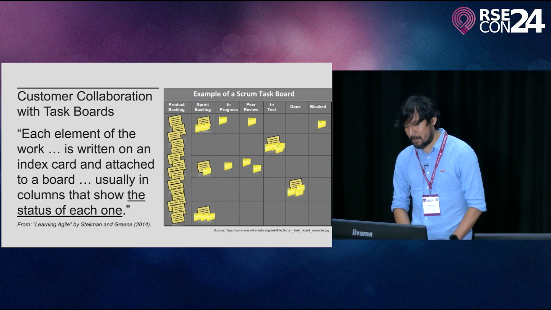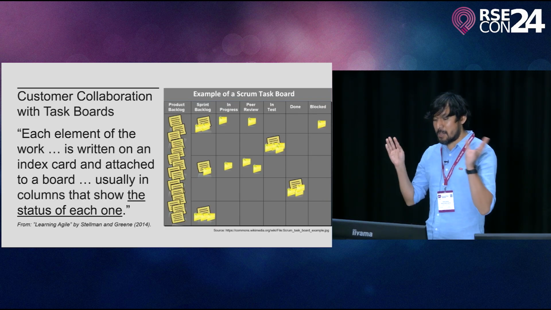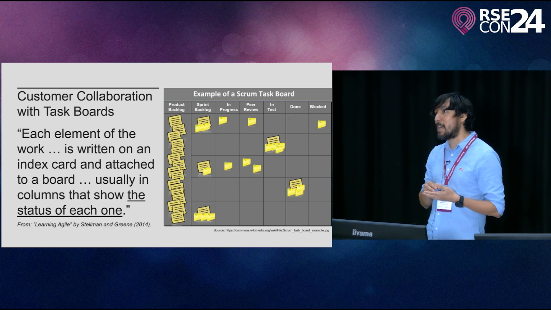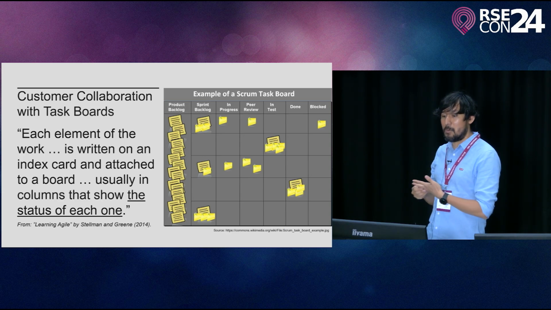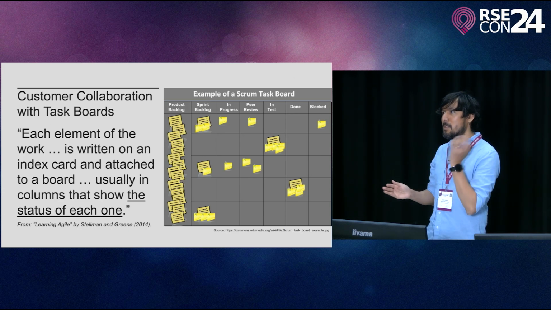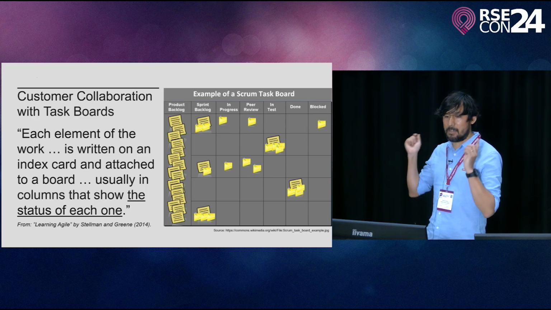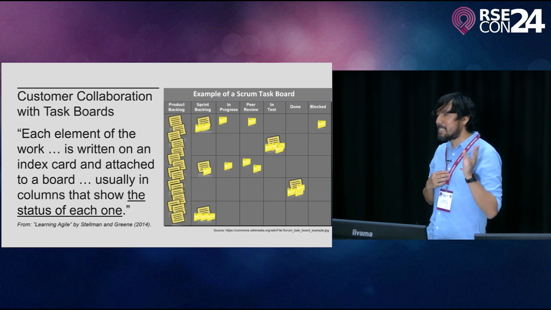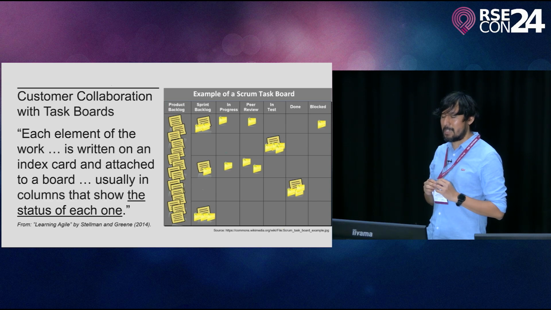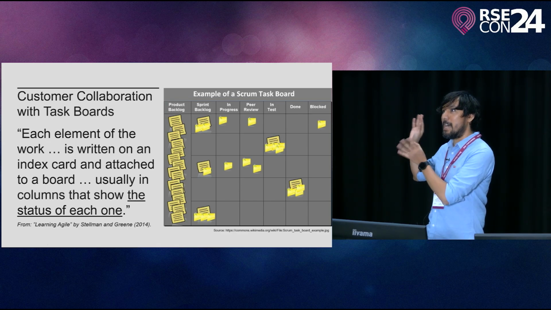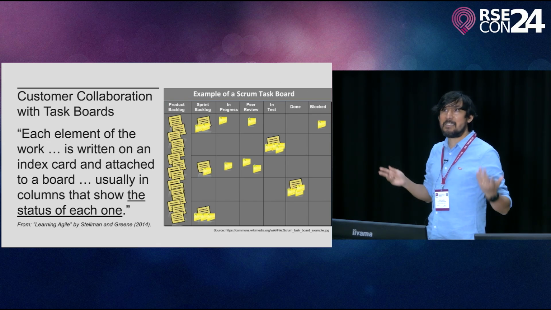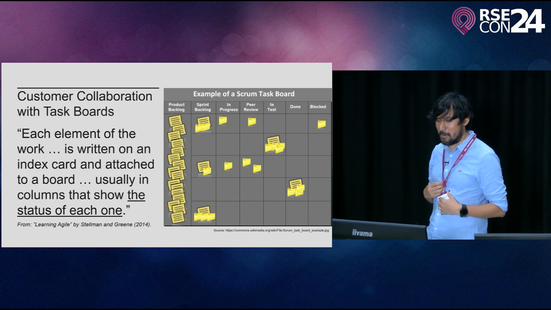Second alternative. I was mentioning that in industry, customer collaboration is done with roles like product owner. You meet with them daily during daily scrums. But I think we can collaborate with the users asynchronously using task boards, but a specific type of task board, like an online task board using GitHub or Jira. And again, this is really, really bad for the Agile purists. Your task board should be on your wall, an information beacon. But I think that you can get some of the benefits by using an online one.